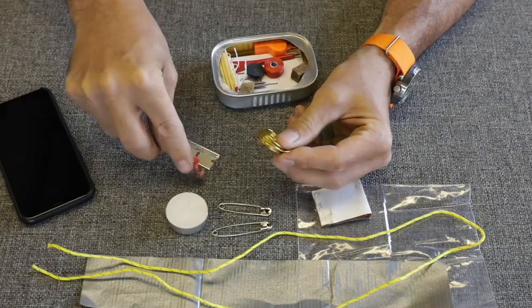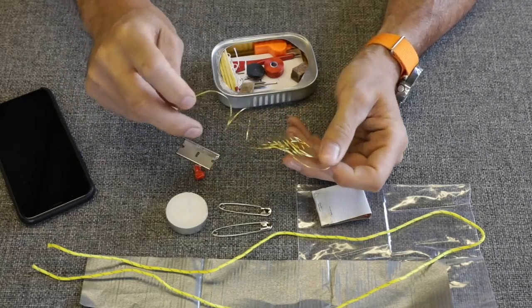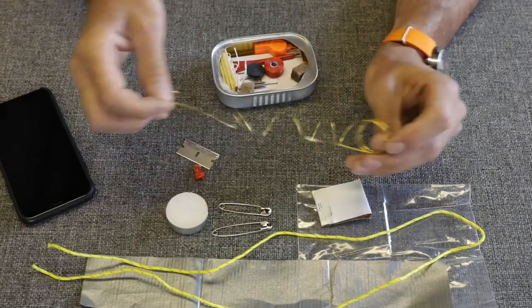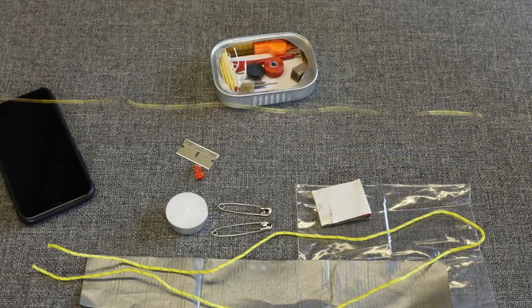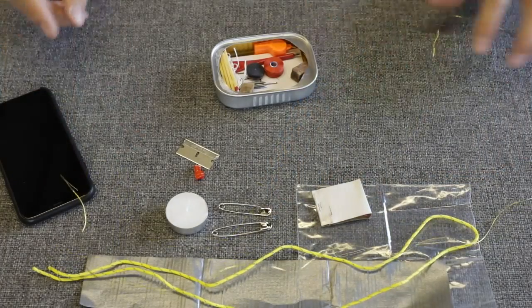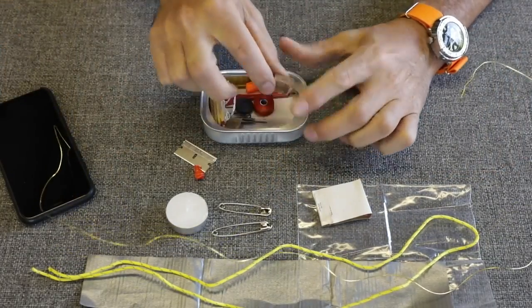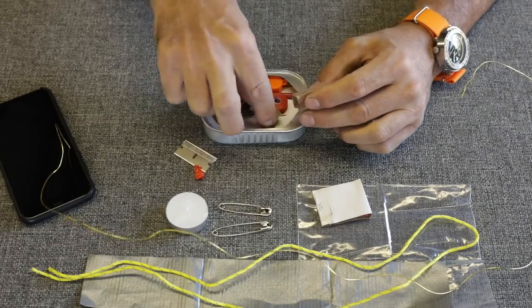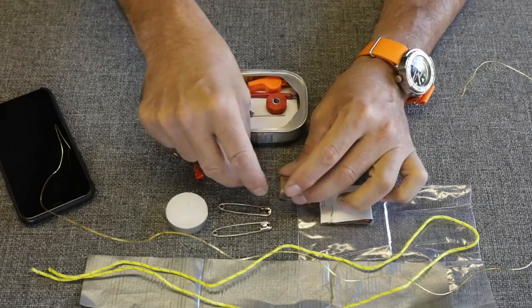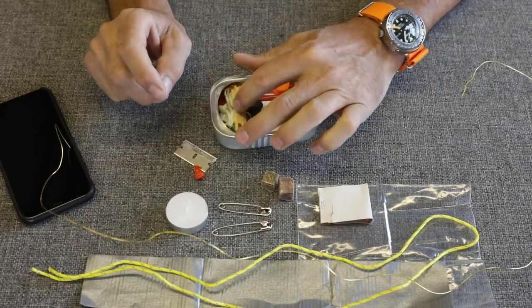And they give us quite a bit here. How much is that? There's a chance of me getting that out without tangling it. There's 3 feet there, I'll bet. That's really nice, very nice. We have these little guys. What are these? I imagine these are fire starters of some sort. Well, let's wait till the end and we'll test those to see if they work.